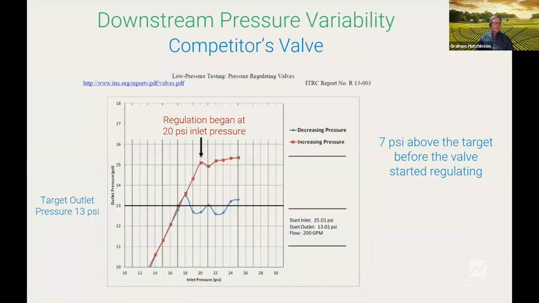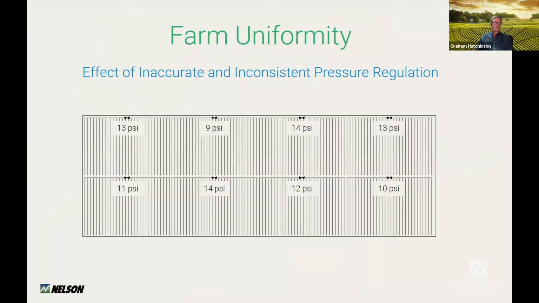Let's go back to this graph showing the hysteresis, and this demonstrates the inability to accurately and consistently deliver the required downstream pressure to a valve. And if we translate that to our irrigation project, what I've done here is put in various pressures that represent hysteresis and the inaccuracy and inconsistency from one irrigation to the next of delivering the required downstream pressure. So instead of 11 psi, we have a range of 11 to 14, and those valves may arrive at different settings between different irrigations.